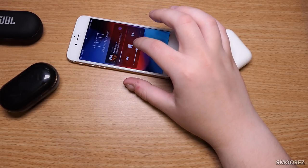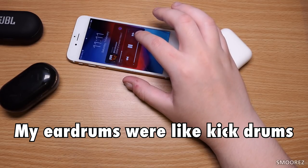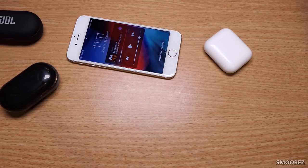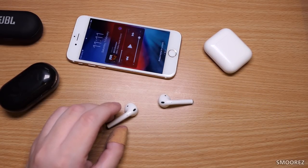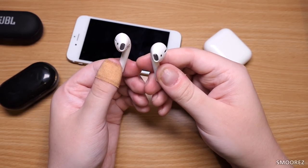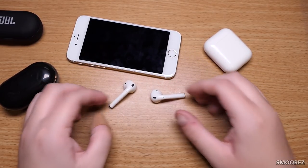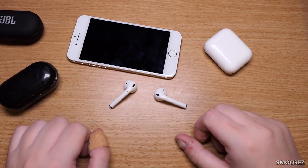All right, take it back a bit. Oh my god. Yep, that's brutal. Holy moly. Whew, okay. At full volume, I didn't even get to full volume. They sound great. These little guys here, they sound good. They sound really, really good. I'm quite surprised. So then my next test would be the endurance tests.